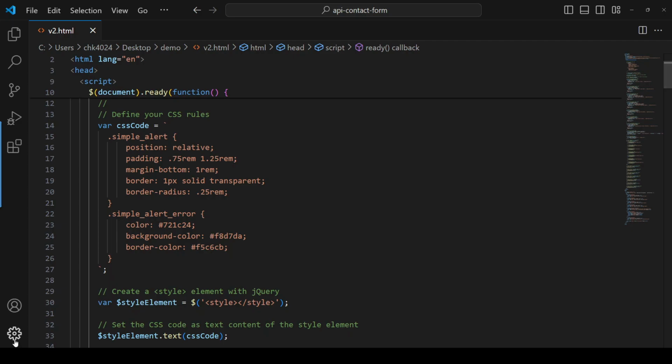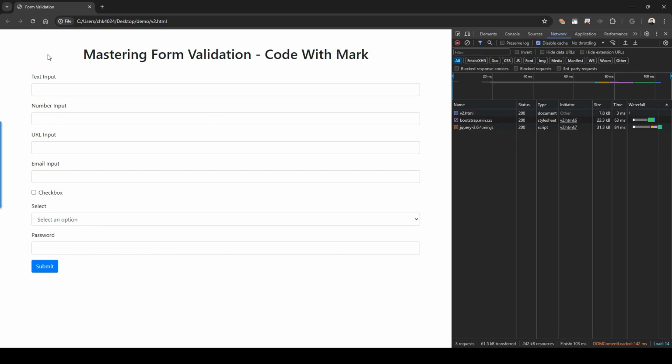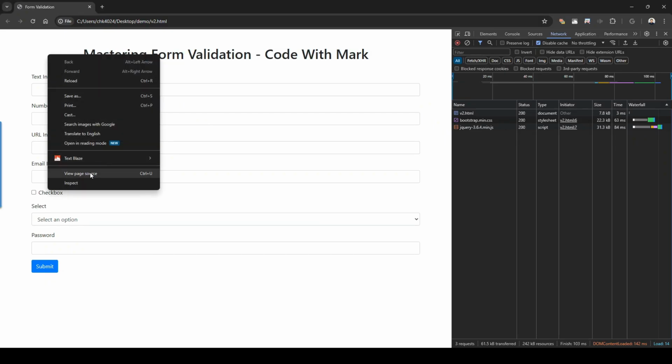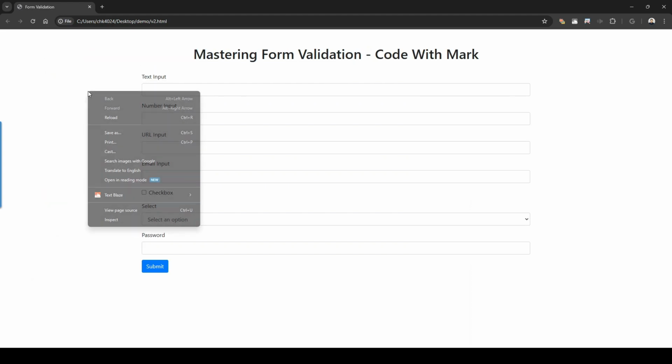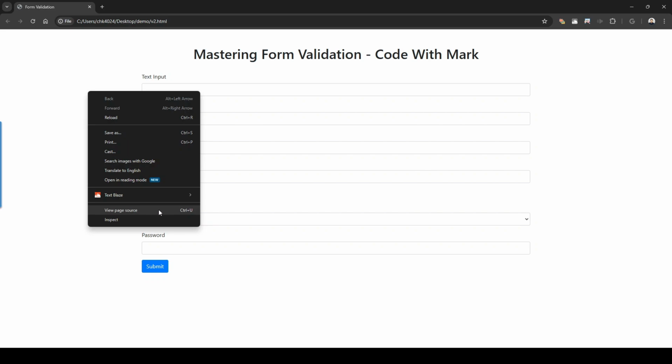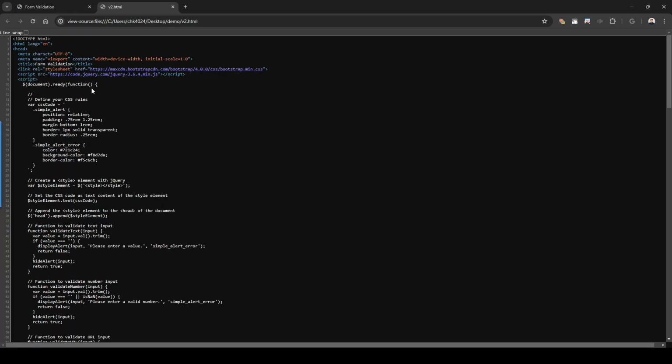So let's say, for example, I'm going to go to the source code, in case you didn't catch what I just did. I right click, view source, page source. Not source page. View source code, we call it. And in here, underneath the title, I have just these two lines of code.